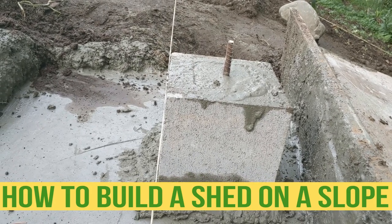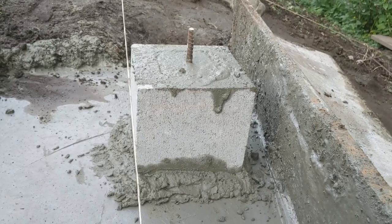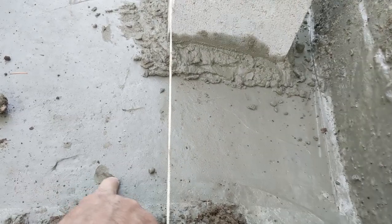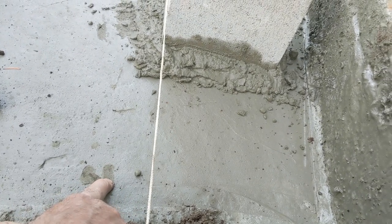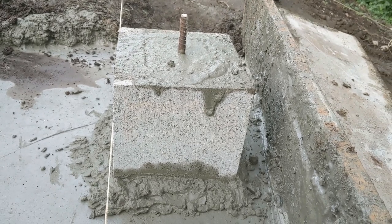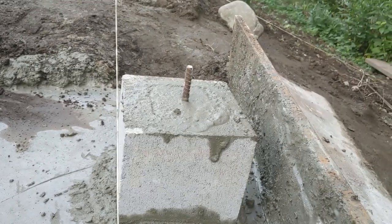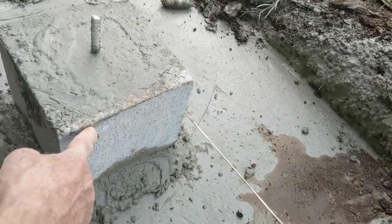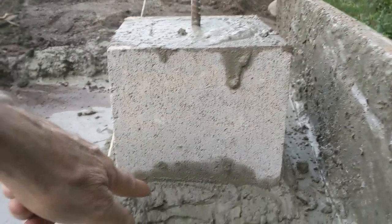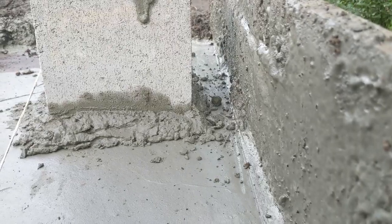Yes my friend, here we go - that kind of lazy way to do the forming. I just put the concrete, align everything up. This one here is still fresh, we just did it. Then we set up just a block right on top of it for the post - all done in one shot. Fresh concrete, after a few hours set up the block. Tomorrow we clean everything up. This bit of cement here on the concrete on the bottom is just to hold the block in place for now.